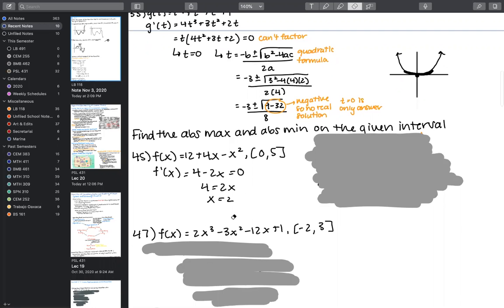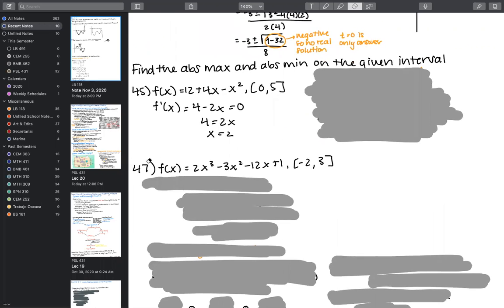So in these two examples, 45 and 47, I show two ways to figure out whether or not something is a maximum or a minimum. This way is one that might save you time. The other way is the way that I recommend you do when you've got more complicated problems, when you've got multiple extrema to compare, because it's a little bit easier to keep track of things. And you'll see what I mean when I get to the next one.